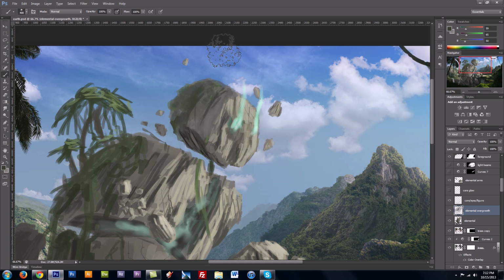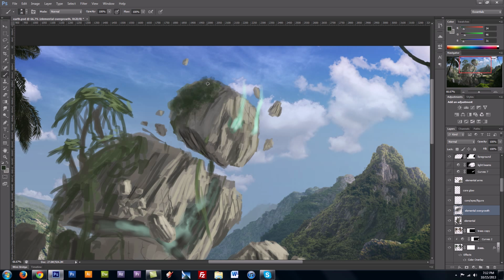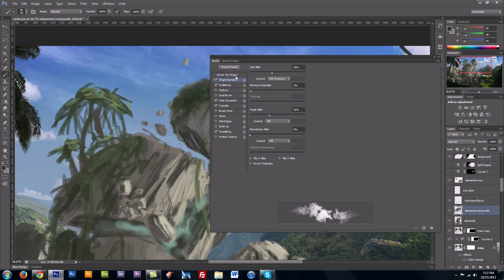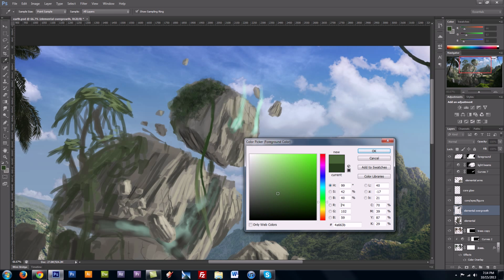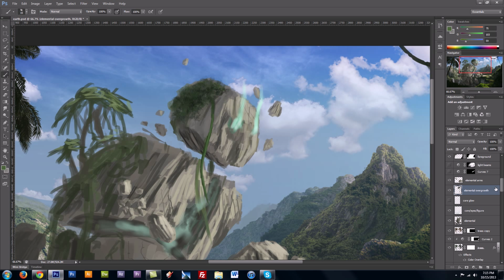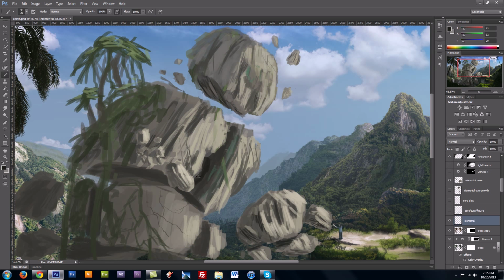And now I've taken this spongy brush, usually used for trees. Something about brushes is that they have many different uses. Just because a brush looks like, say, a tree or a leaf or something doesn't mean that you can't use it for other purposes, because by adjusting the brush settings and manipulating it, you can create different effects. And for that brush, I did the same thing where I turned on color dynamics to create jitter in how it looks.